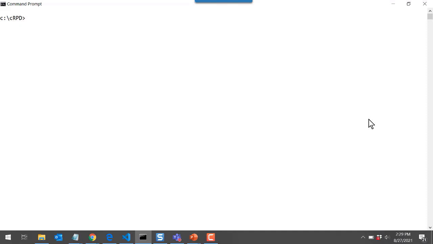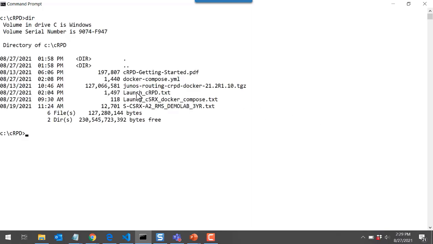Now I'm on Windows, so I open up a command prompt, and all of my files that I need are in this cRPD folder. I want to do a dir. Now here's the actual cRPD image that I downloaded from the Juniper Networks software download site, right? And then once I download that file, I run a docker load -i, and then the name of that software image, that container image that I downloaded. Now this will unzip and uncompress this container image and load it into my local Docker registry. So then I can deploy a container using this image. This takes a minute or so to actually do, so I actually performed this step before the learning byte.